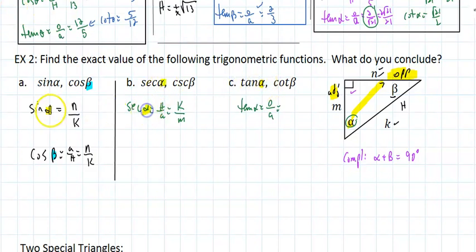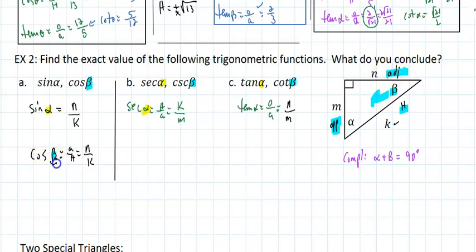And if I look at that, well, tan of alpha is the opposite, which is n, over the adjacent, which is n. Done. Now, if I would go ahead and look at this from beta's point of view, as far as beta is concerned, the hypotenuse is fixed. This side, as far as beta is concerned, is the opposite. And as far as beta is concerned, this is the adjacent.